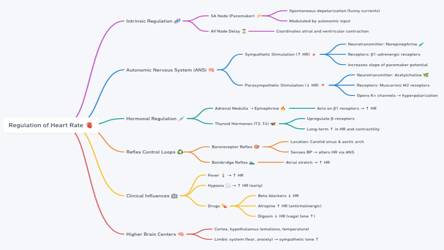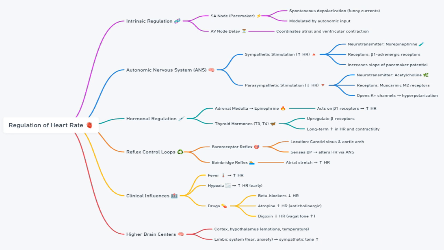Other hormonal factors include thyroid hormones and ANP, atrial natriuretic peptide. Elevated levels of thyroid hormones, for example in hyperthyroidism, can increase the heart rate by increasing sensitivity of the cardiac tissue to catecholamines. Atrial natriuretic peptide is released from the atrial myocytes in response to stretch, and though primarily involved in blood volume regulation, may have indirect effects on the heart rate by modulating autonomic tone.